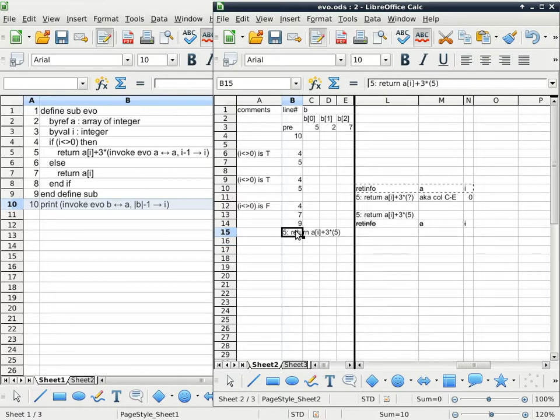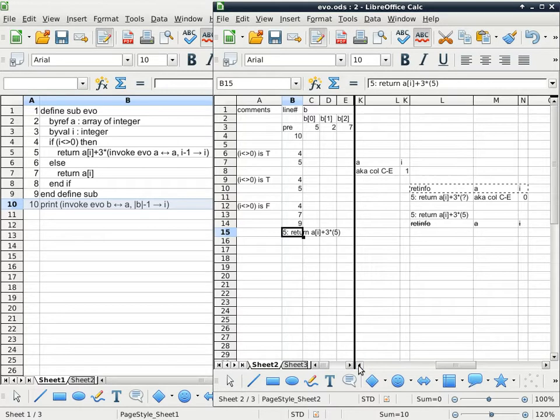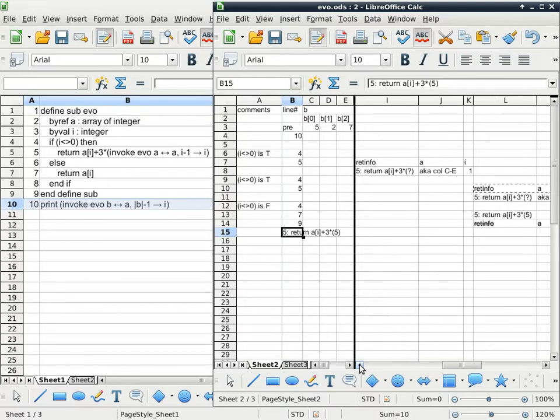Okay, let me scroll the other portion so we can reestablish the current context. So now the active columns become I, J, and K, because from column L and up, those are now deallocated. Now that we get back onto line 5, and line 5 says, I want to return the value of A bracket I plus 3 times 5. Do we have any additional invocations at this point? No additional invocations. Very good. So it seems like we can actually go ahead and evaluate the entire expression.